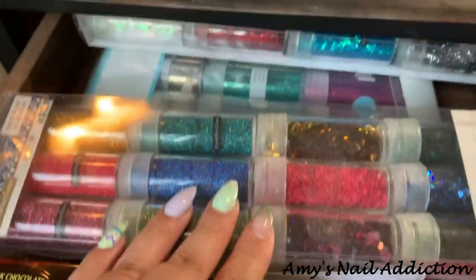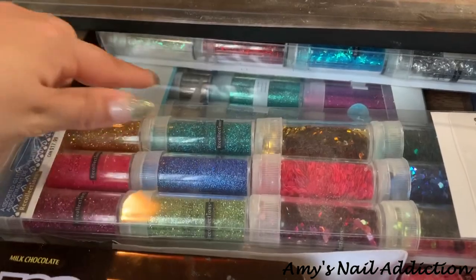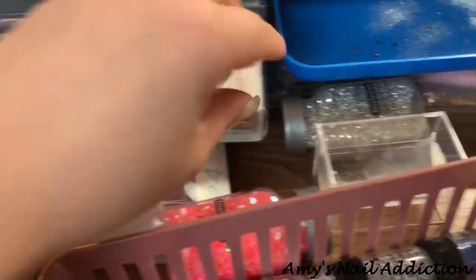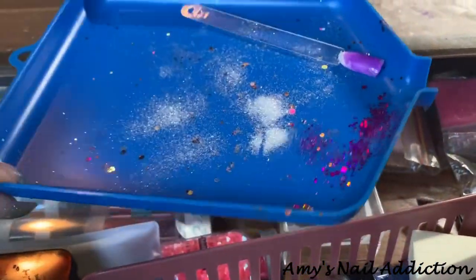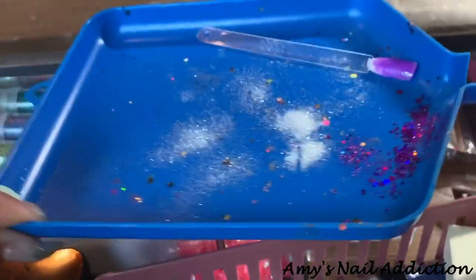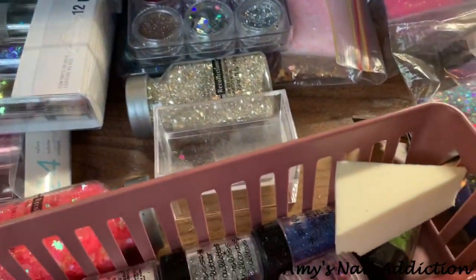Over here, I have all of my Michaels Recollections glitters, as well as my Martha Stewart glitters. So these are all just craft store glitters. This is the tray that I use when I use loose glitters to keep it all in. It has this nice little spout that you can pour it back into the bag. That obviously needs a good cleaning.